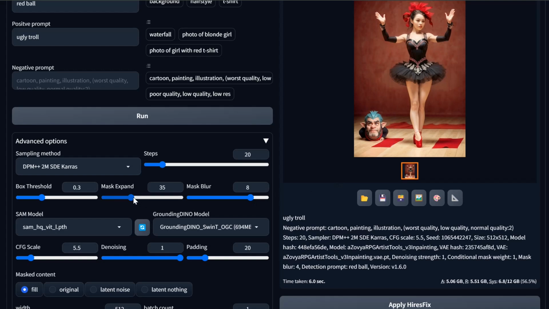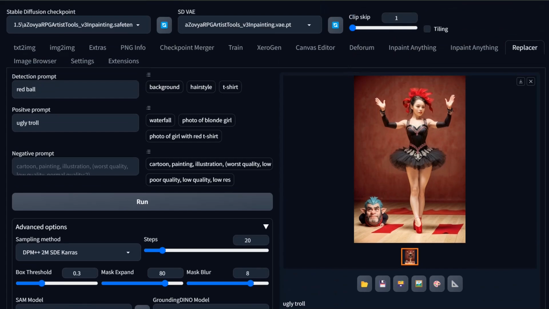The other thing we're going to expand is the mask expand. We're going to actually bring this out. I want to give it plenty of room. I want to go all the way to 80 pixels out. So it's going to come out to somewhere like out here, all the way around, and it's going to in-paint that and hopefully give us a troll that's actually standing there. We can specify standing too, so that it knows that there should be legs, a body, obviously to stand there. So we're going to go ahead and put that in there and run that.